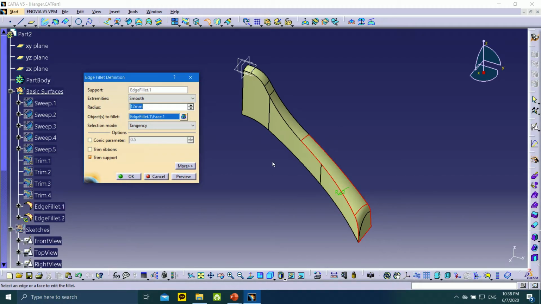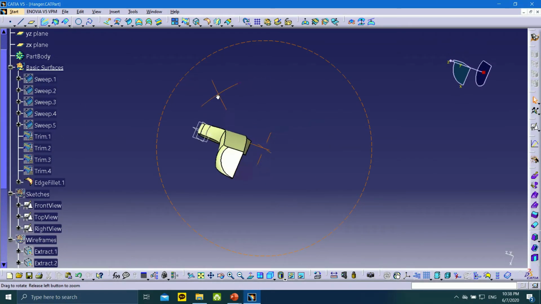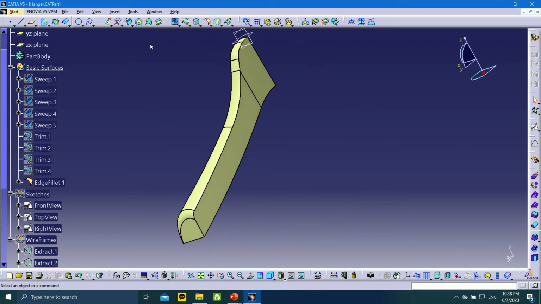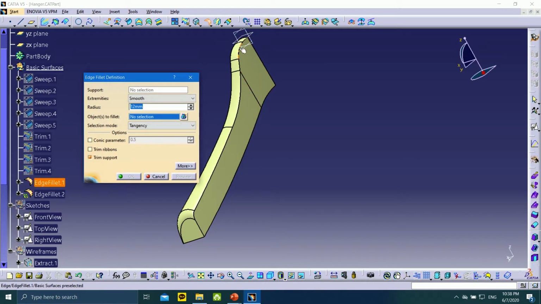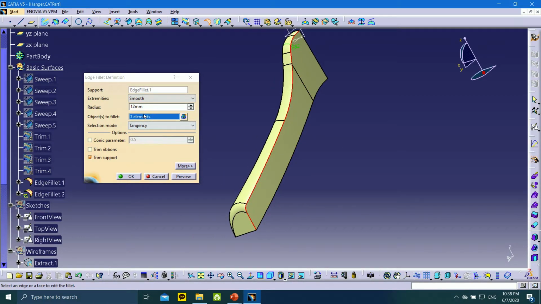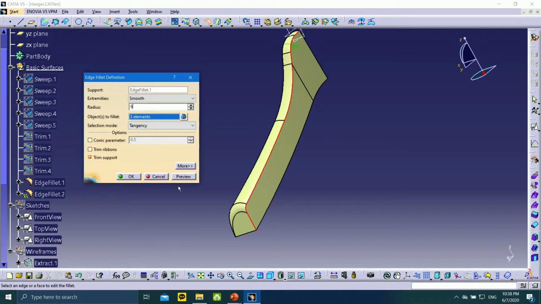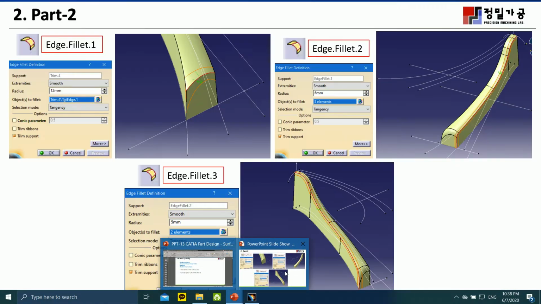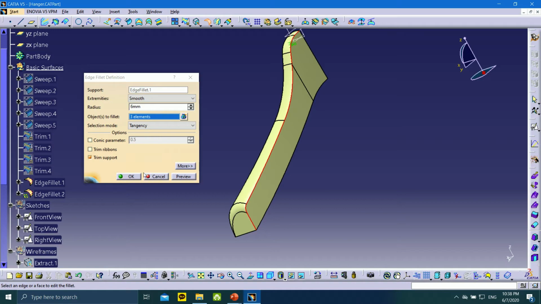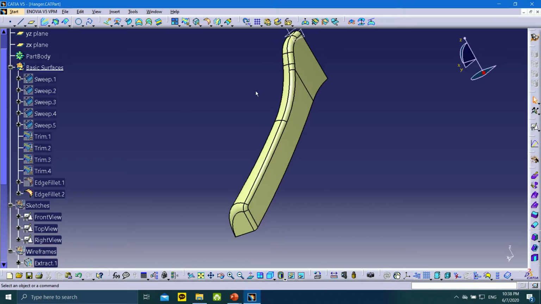And this edge, oh sorry, I should select one by one in here. How much? That's 6, I think. 6. Okay, that one is 6.